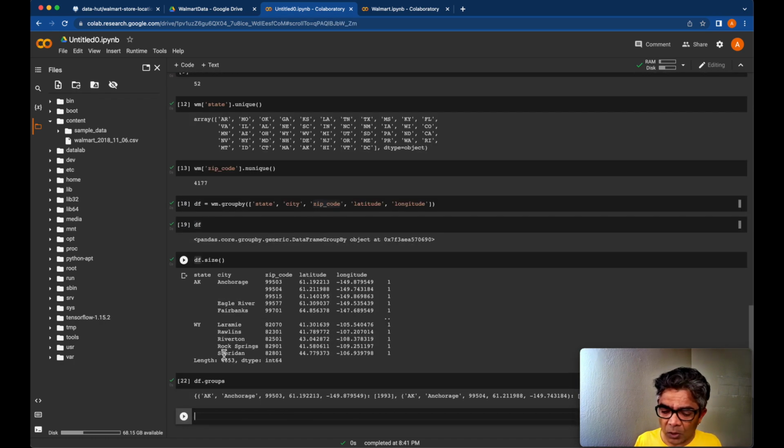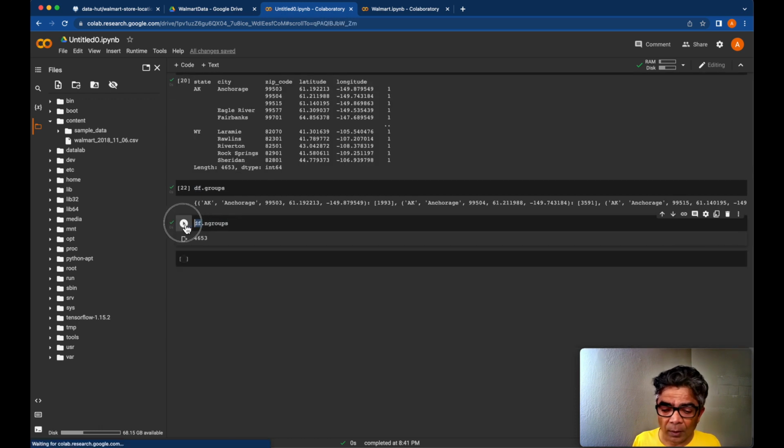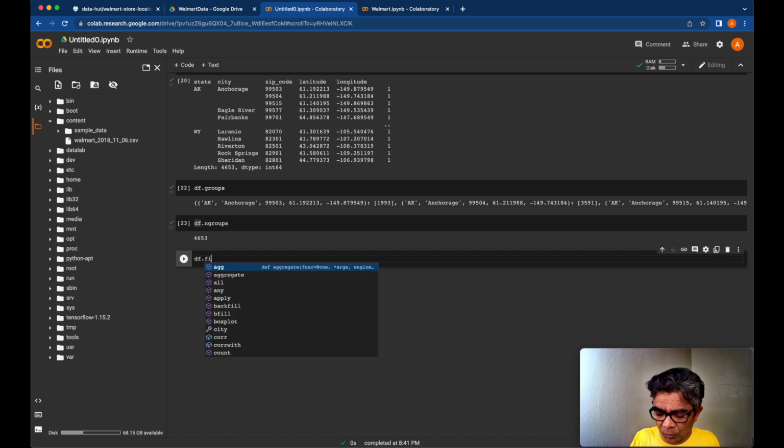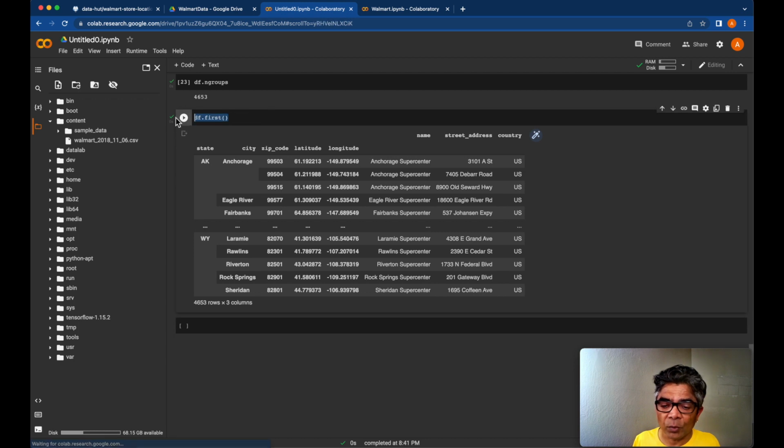So these are the groups. 4,653, because this is our grouped value. We could say df.first, which is like a selected, or if you want, df.last.